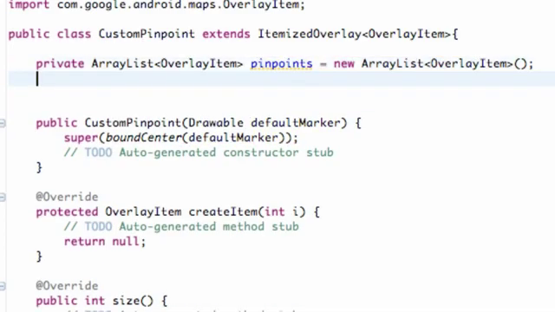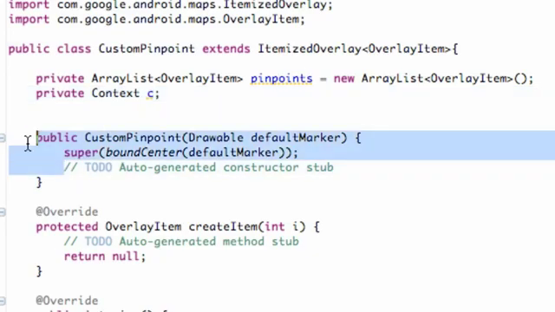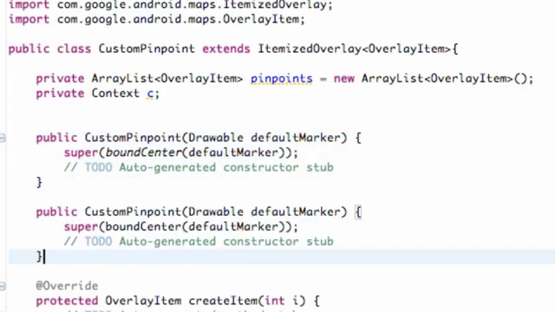What we're also going to add is a context, so private context, and we're just going to call this C, maybe something like that. Again, we just have to import context. Now we want to create a constructor again that is going to refer to a drawable and a context, so we can pass in the context, work with the class that we're getting, and set that up. I'm going to hit Control C to copy and then just paste below.